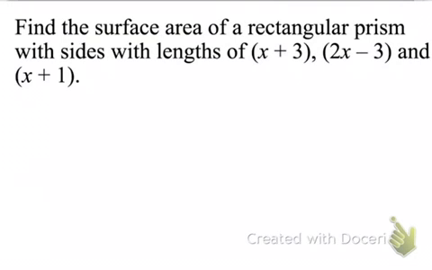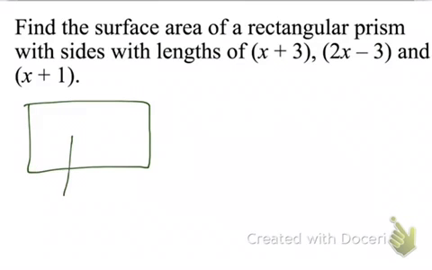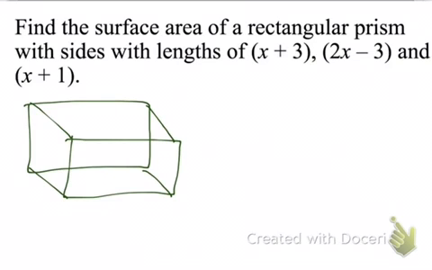Okay, so like I said, the surface area problem is just a little bit tougher. I think it's easy if you pick up a cereal box at home and realize that is a rectangular prism. If you look around, there are three distinct sides to something like a cereal box. We often like to think of a rectangular prism as having a square base, but that's not necessarily the case, right? They would have told us that if that was the case.